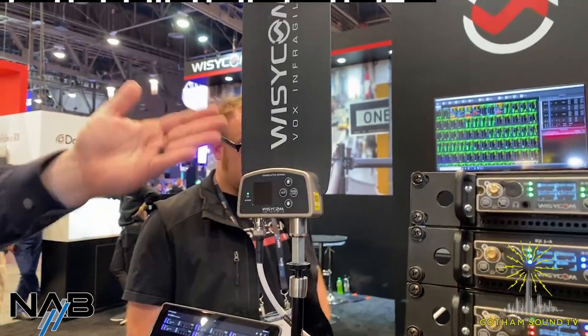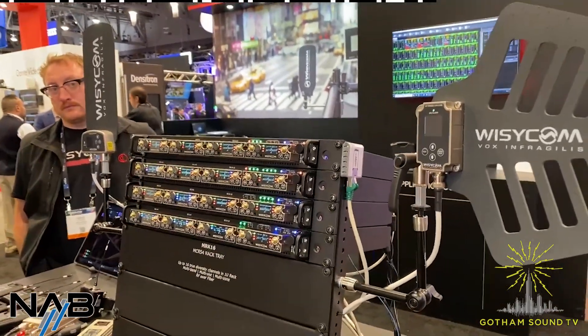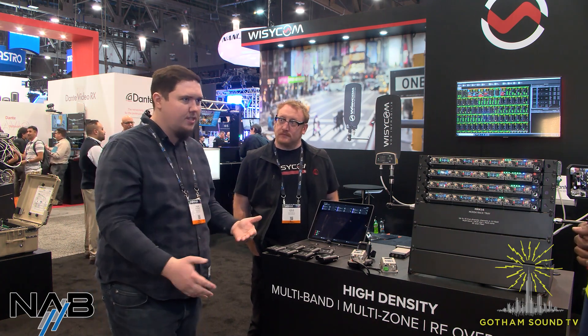Which WYSICOM antenna is best for the digital receivers? The WYSICOM system is all digital processing but it's an analog carrier. It's very dependent on your application. We have the ADFA, which is an Omni version of the LFA — both have the same built-in attenuator and amplifier, doing a gain range of minus 12 to plus 27 dB, and they have a lot of different filter options. RF on its own tends to be fairly omni-friendly, so you can use a digital or analog transmitter off the same antenna.